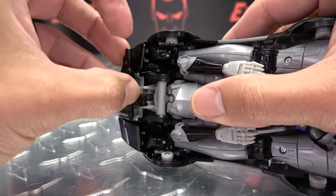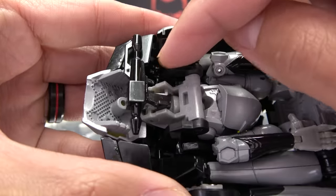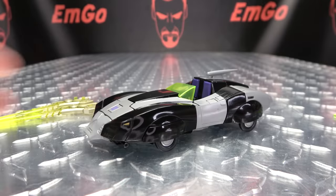So you can plug that in right there. For storage, there is a little pistol also, which is stored in there. I already have it in there, and it's a bit of a pain to get in, so I just have it in there now, but it's a little pistol. We'll show that off when we get to robot mode.